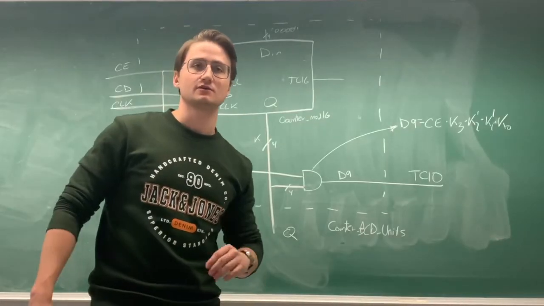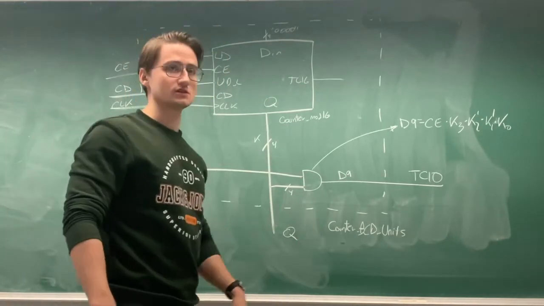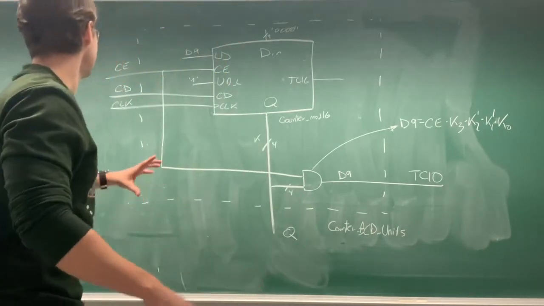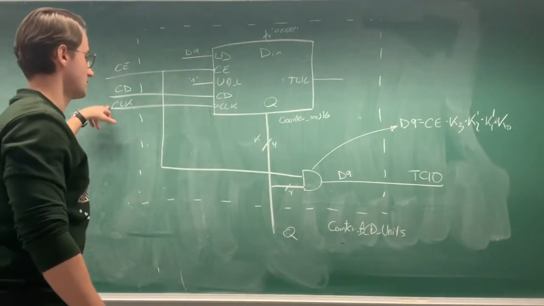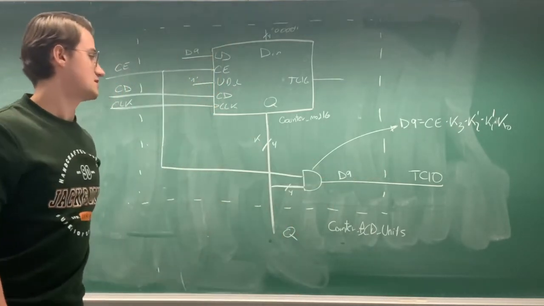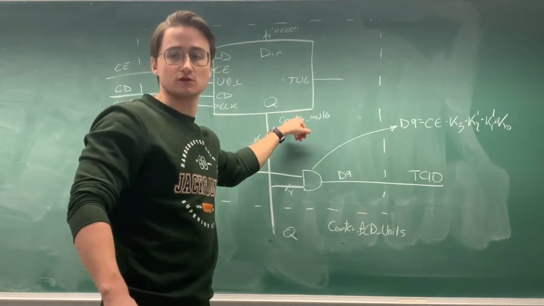As you may have seen, one component of the counter BCD modulo 60 is the counter BCD units, which works really similar to the counter modulo 16 tens. It has the count enable, the clear direct, and the clock, and as outputs we have Q and TC10. Inside the counter BCD units, we have a counter modulo 16 that is truncated, which later on I'm going to explain with the state diagram.